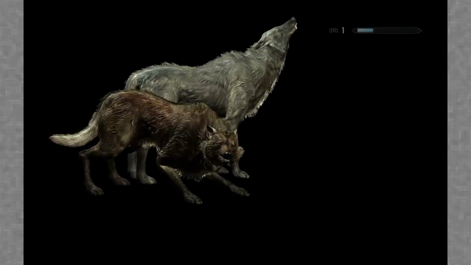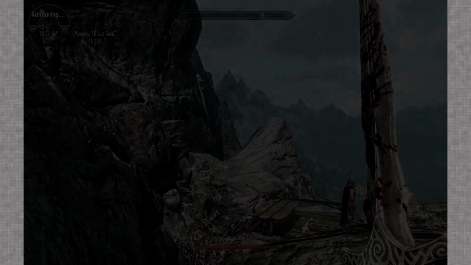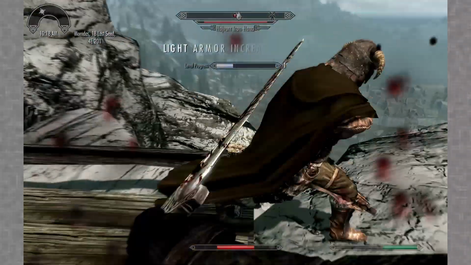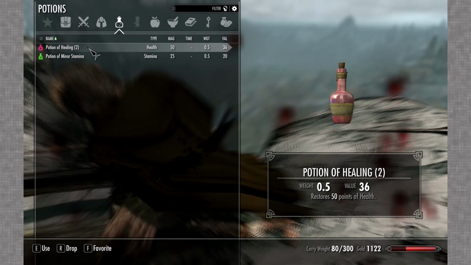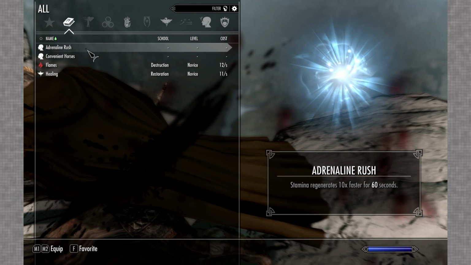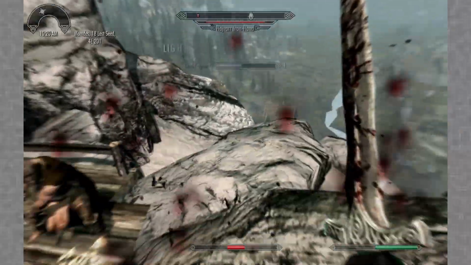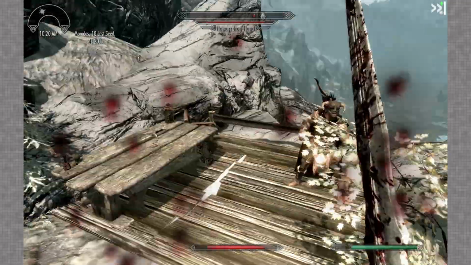And to the summit we go. White River Overlook. No, wait! Ow! This is about time we use our adrenaline rush. Use it. Ow! Almost dead again. Shit.